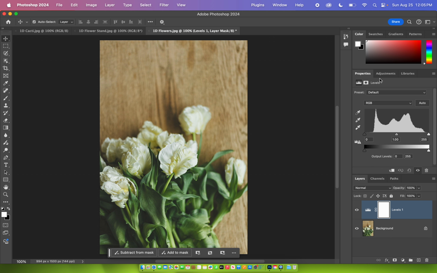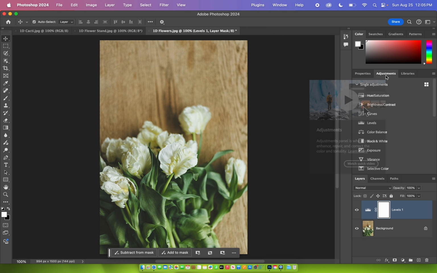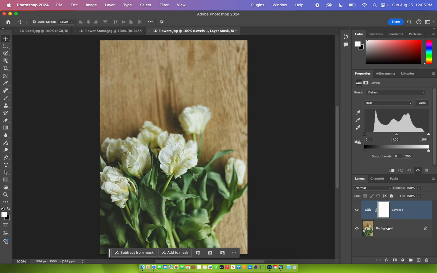So first thing that we're going to do is we are going to select levels. Going back, we are choosing this option. Notice that once you click it, it shows up right down here. This specifically deals with the white, grayscale, and black colors. That is all that this is dealing with. What we can do here is grab these little arrows and move the bar and change the way that the image looks.